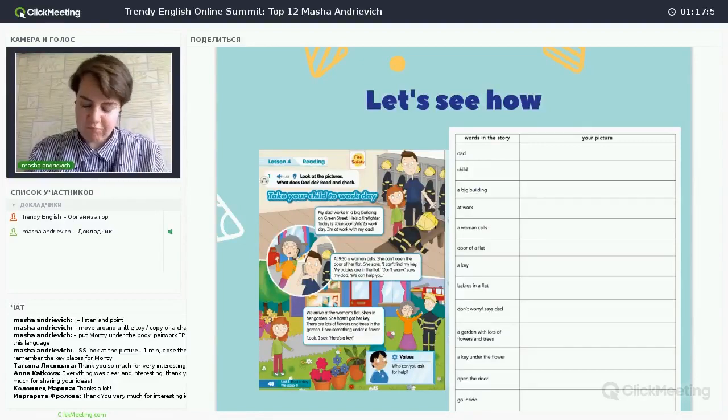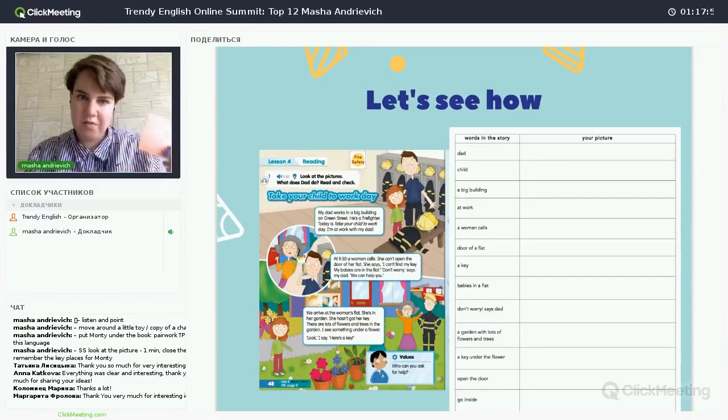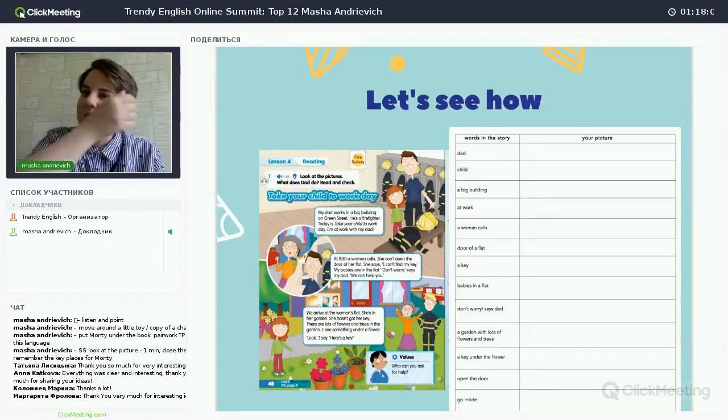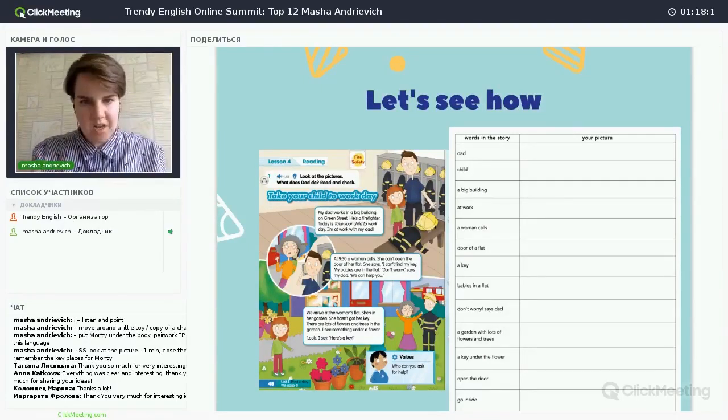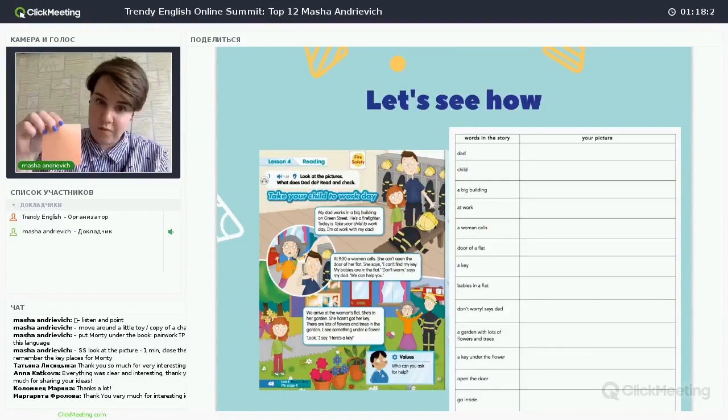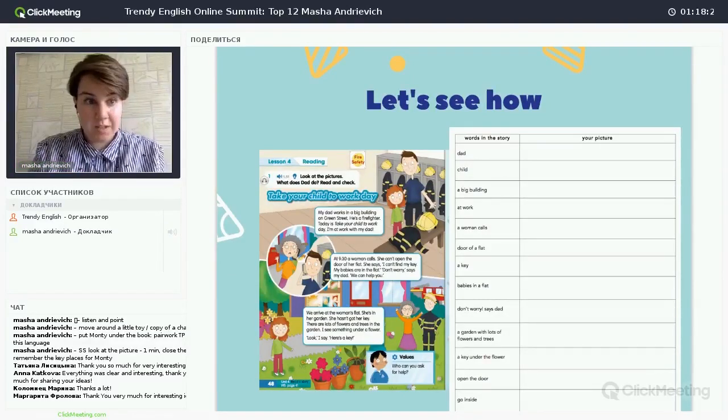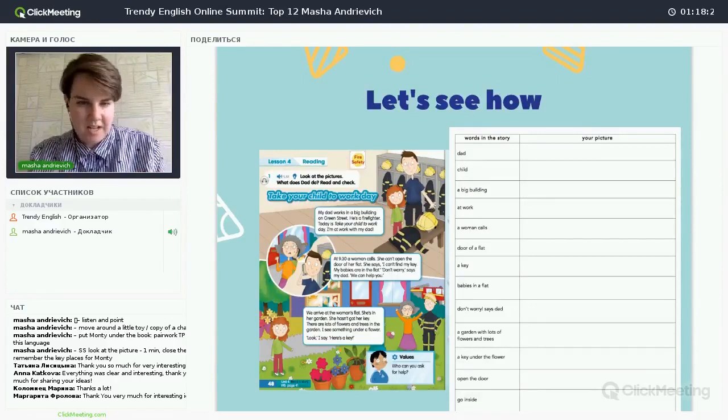Could be very easy if you write words from the text on the cards, and students would do practically the same, excluding maybe the drawing element, but with some TPR. So on the small papers, putting, say, 8 keywords from the text, having students, first of all, go through the cards in a pair, find the words in the text, underline them, then maybe put some pictures over here, or just say each other the translation of the word, mix the cards, and after that, mime the words to each other, guessing them with your partner.